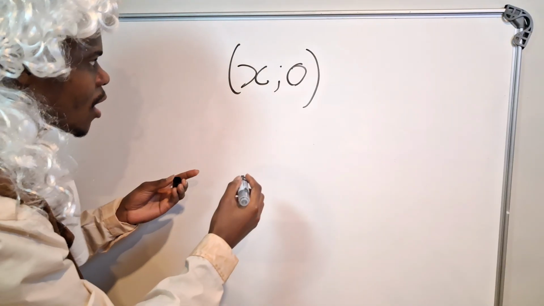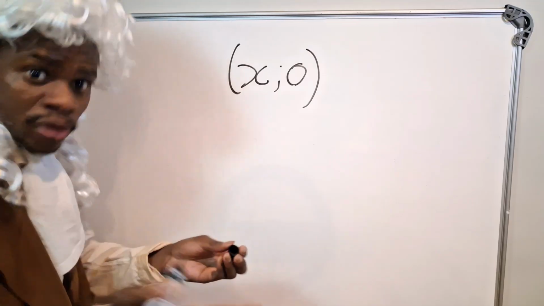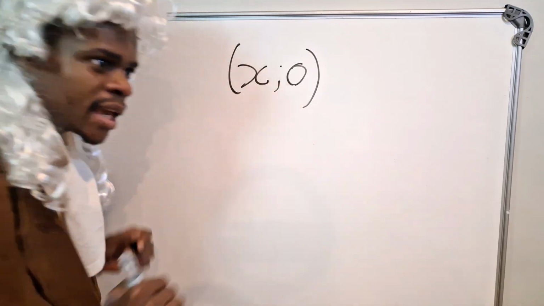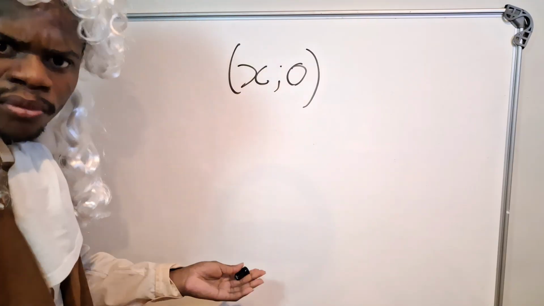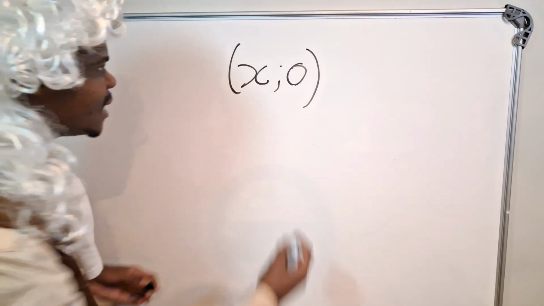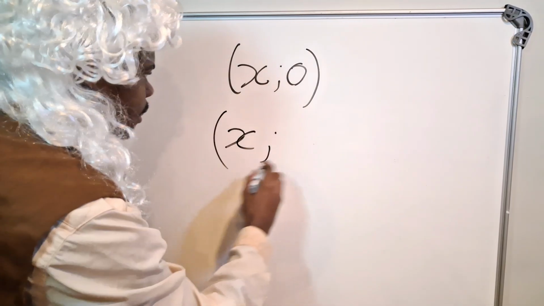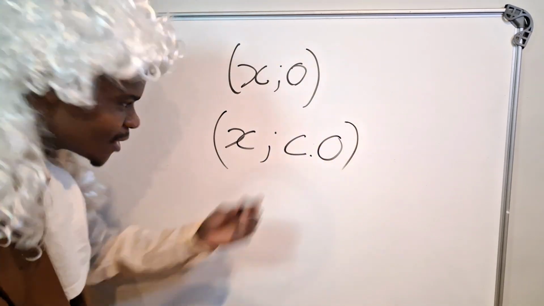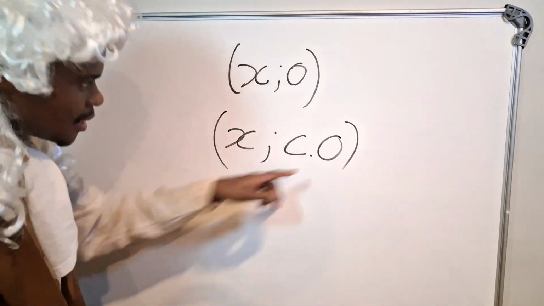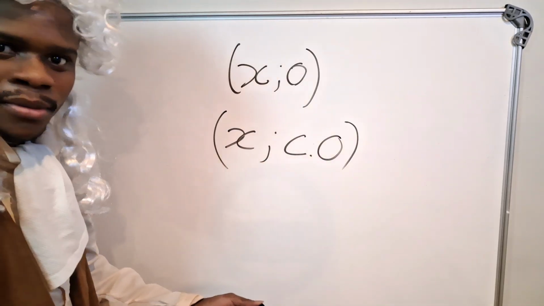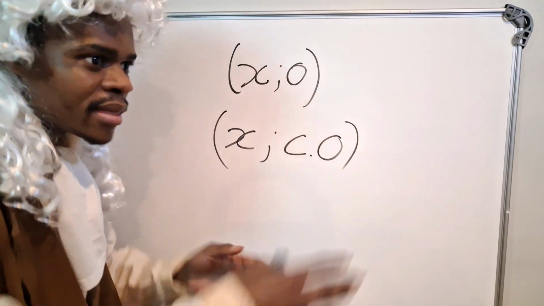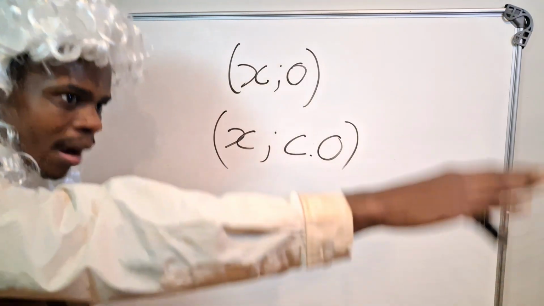So why doesn't this point move? Notice, go check them out. Rewind if you have to. You're going to notice that the points on the x-axis don't move. Why not? Because anything times 0 is 0. Yes, we are multiplying by c, but the y value is 0. So that's why it doesn't move, because c times 0 is still 0. That's why the points on the x-axis don't go up and down. They stay on the x-axis.